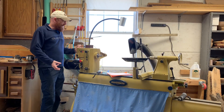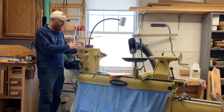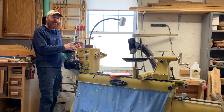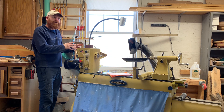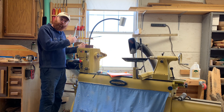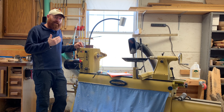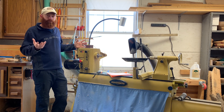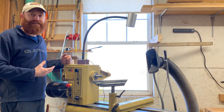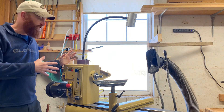The first part of the lathe is the headstock. The headstock is the power of the lathe — that's where the motor is. The more horsepower, generally, the better. Some of them are not variable speed, and so they will have a series of pulleys that you would change belts on to get your different speeds. If you're not turning real frequently, that's okay, but I would get the variable speed if you could. I know they cost more, but it's such a better experience.